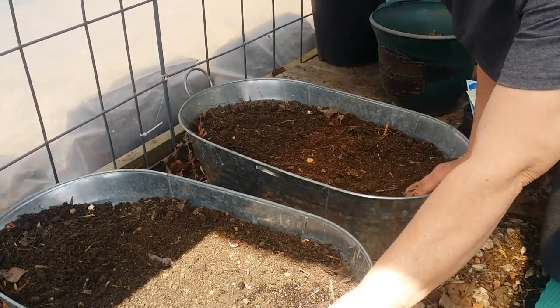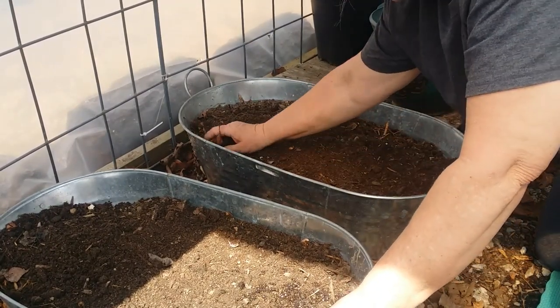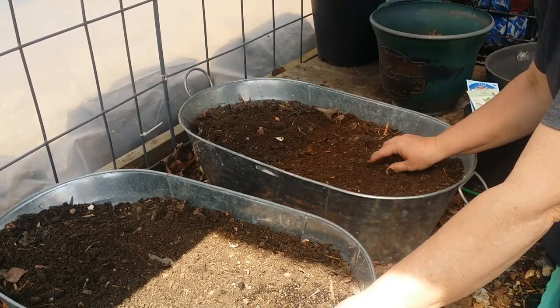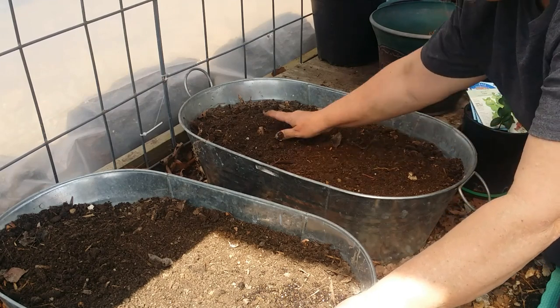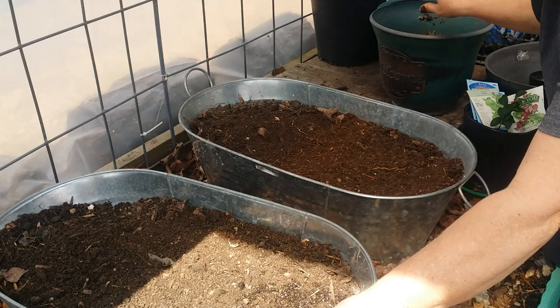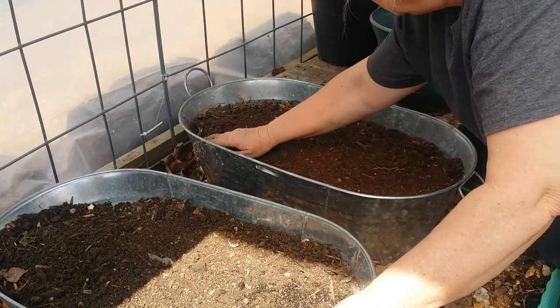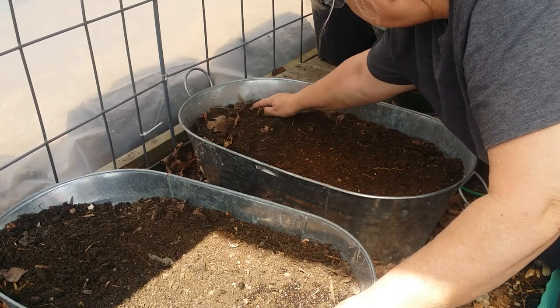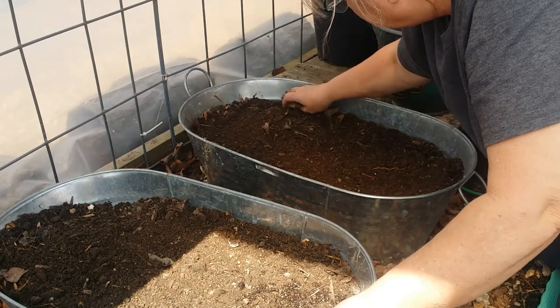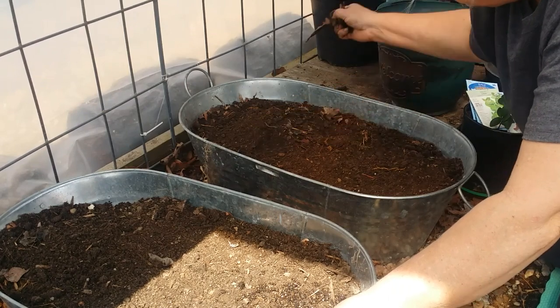We're still out in my little greenhouse, and I've got these containers in here. I love these galvanized containers, and I always plant mixed greens and lettuce in them, so that's what I'm going to do today. Some of them have big chunks. When you use your compost, you try to get as much of that big stuff out, but sometimes you just can't get it all.